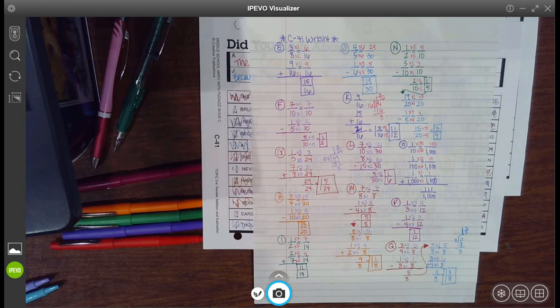Okay, so again, if you got them all right, congratulations, you understand. If you missed a few, then feel free to try one similar to the ones that you missed, and then check yourself right here by pausing the video and checking your work with these. Congratulations, you're hopefully a little bit better at adding and subtracting fractions.